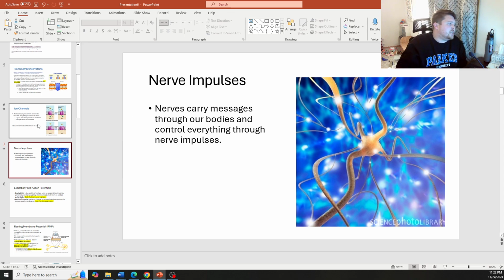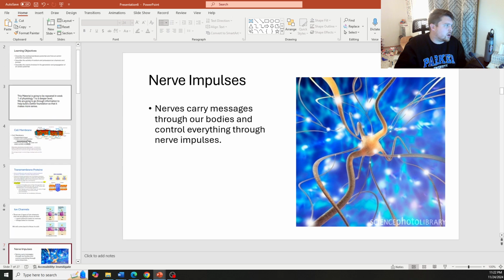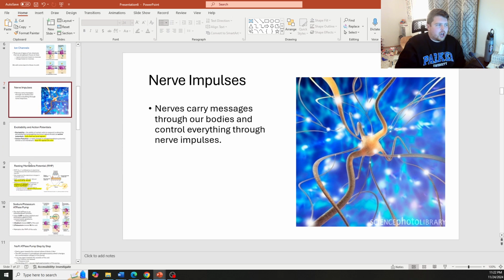So in general, when we talk about our neurons and the neuron function, the whole job of neurons is to send nerve impulses. These impulses, these electrical signals, travel through all of the nerves, and that's how our body communicates with everything. That's how we feel things, it's how we see things, it's how we smell things, it's how we move, how our brain processes, how we think. All of that is through these electrical signals that run through the nerves.